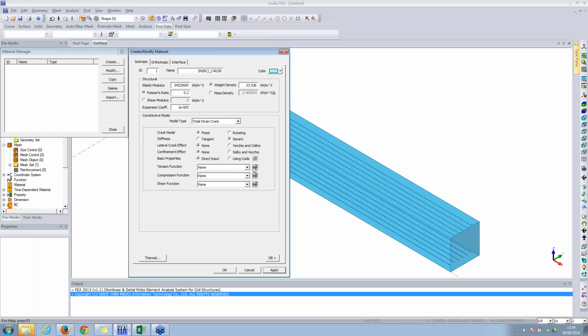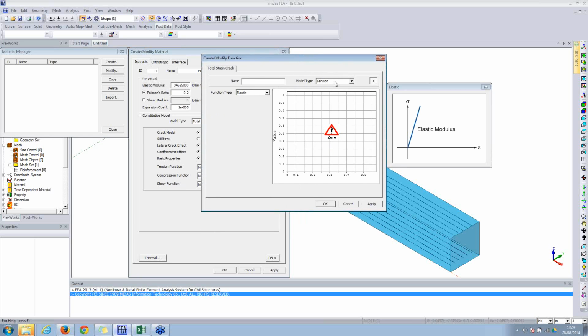If I select the tension function, the model type is tension. Function type, definitely not elastic, otherwise it will not fail at all if there are tensile stresses. You can select linear or multilinear. Multilinear is useful if you have experimental data you want to include; for the stress-strain behavior of concrete in tension, you can copy paste from Excel. Exponential, where Gf is the fracture energy.